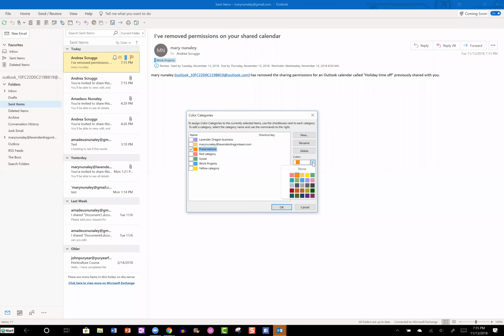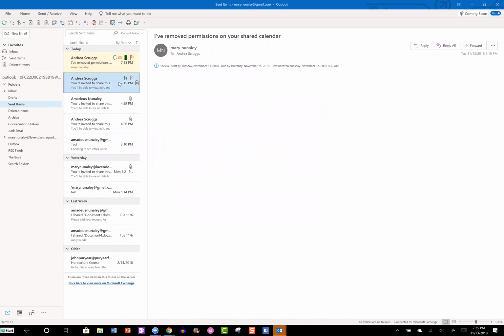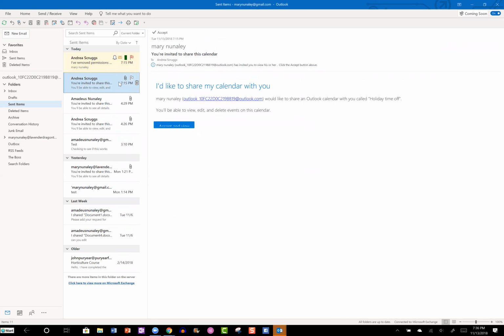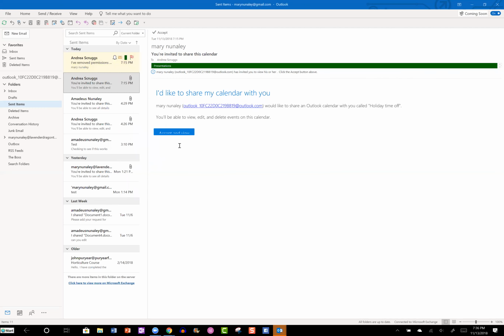So you do have a broader palette of colors. You're not limited to just a handful of colors. So let's say that my job is making presentations for a living. So green is money. So I can give it the green color. I can also create shortcuts. So if you are somebody who likes to use keyboard shortcuts, then you can also create a shortcut for that. So if I do Control F2, instead of having to click, color code it, whatever, when I'm in the message, you can also use the shortcut with your F2, or you can go back the old school way.